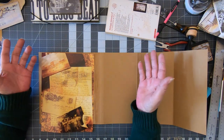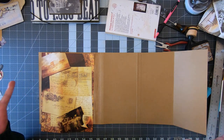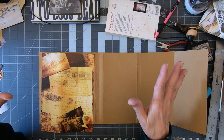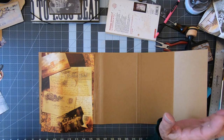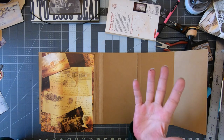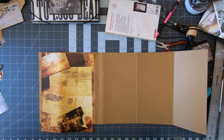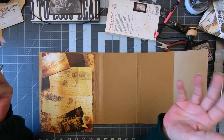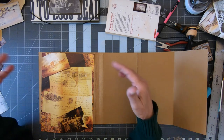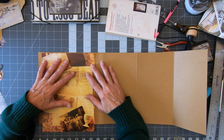So what is your theme? My theme is traveling, because it's a traveler notebook. I said I would do a traveling theme. This being said, I am so traveling in style. It's like traveling the way you think traveling should be: luxurious, sumptuous, great hotel, all kinds of leather luggage, and you are one of those people. Never gonna happen, but we can dream, right? This is a traveling dream.